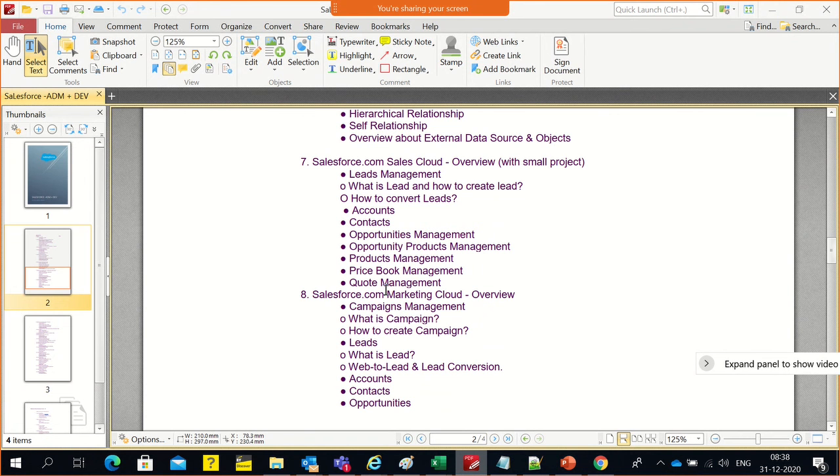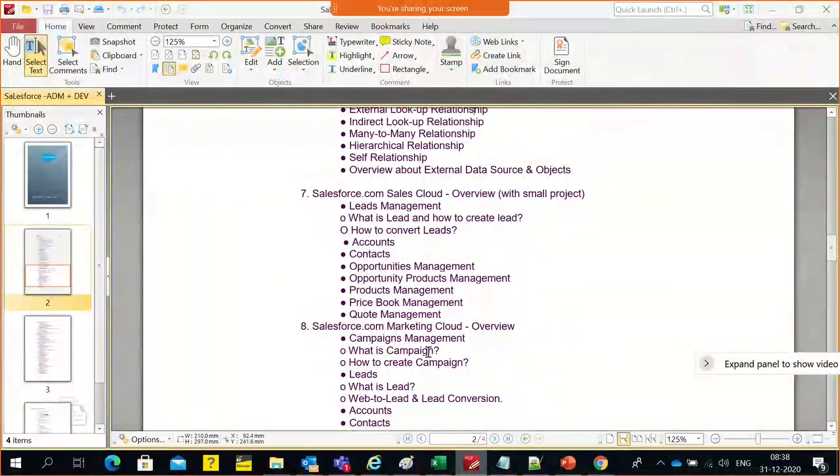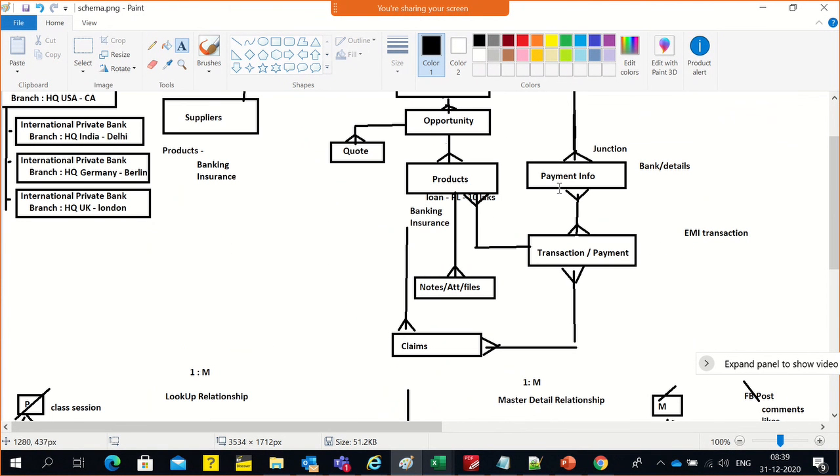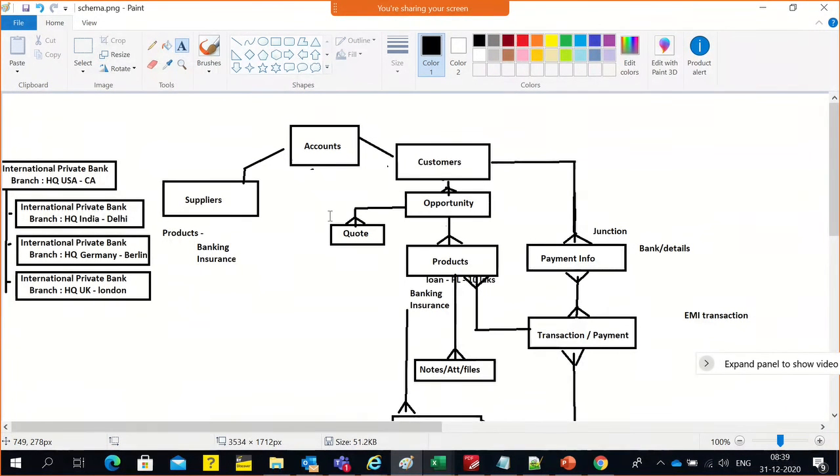Products and price book, quote, all will be new. All this will be touching base with our project. So the schema which is looking here will be a little more when we expand that. We may erase a few things and we may re-add again, so it's not 100% final. Finally, when we complete till chapter 9, then I think the majority would be added here, restructured. That is what I'm saying.